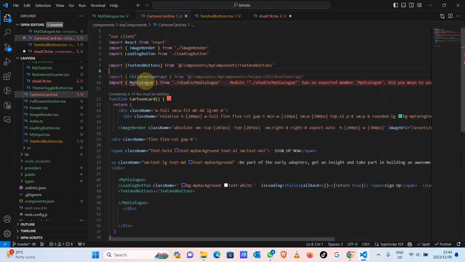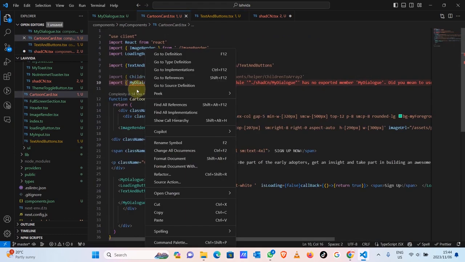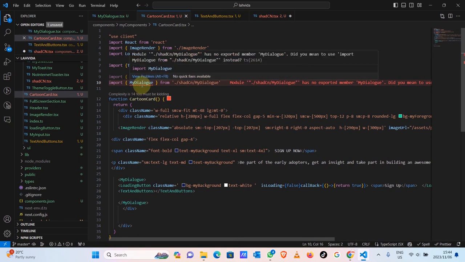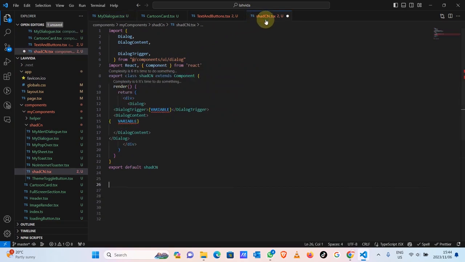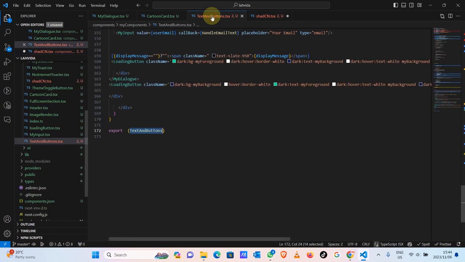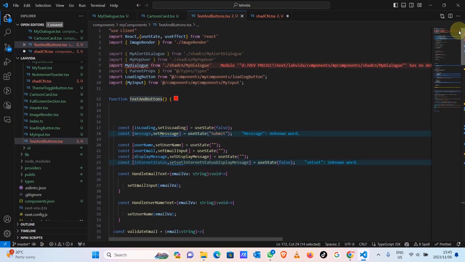And then come here. I think the same thing happens here on my dialog. Let's go to my dialog. My dialog's already opened here. Just remove this, and that's it. This one is the error that we got from that code. The text button, is there any other thing that you are complaining about?